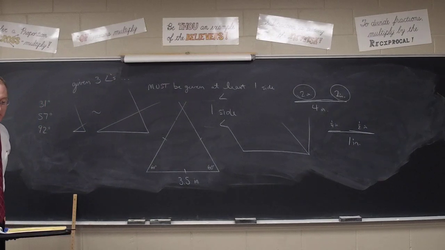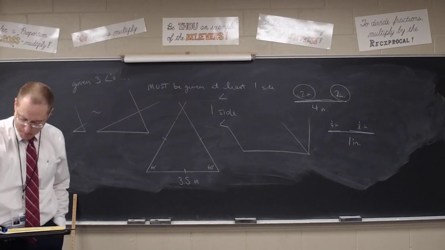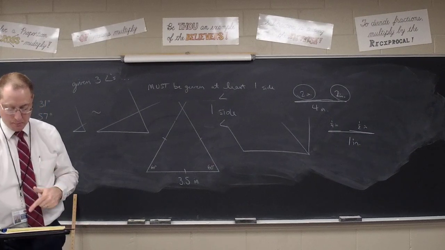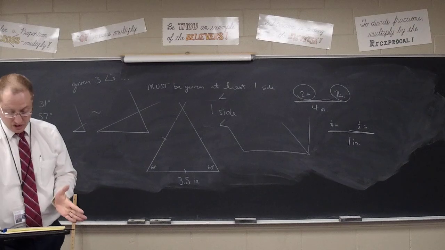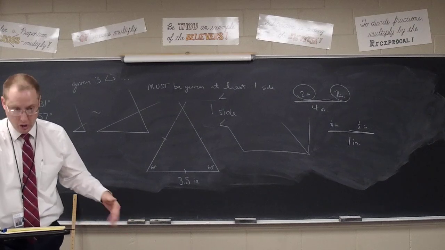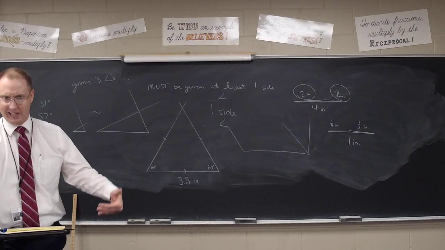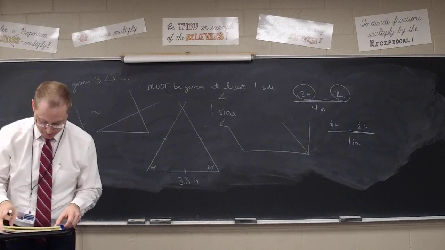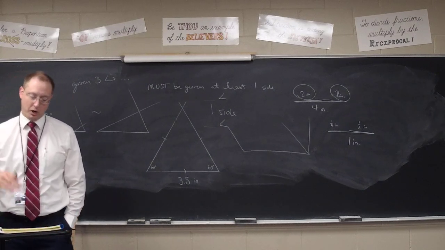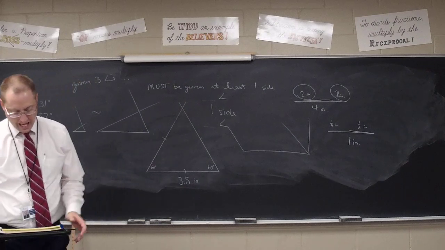Look at the yellow shaded box again. A triangle cannot be formed when the sum of the two shorter given sides is less than or equal to the longest given side. Does that make sense? Now let's look at some problems that talk about this. Look at number 26, back over on page 165 now.